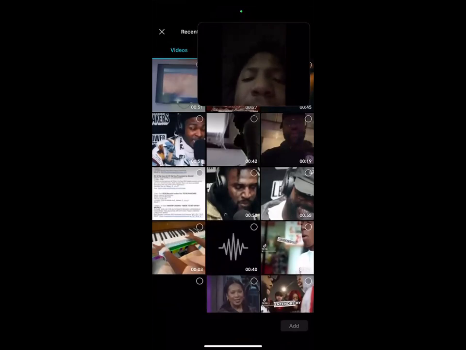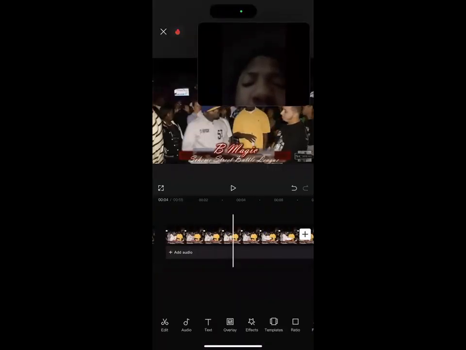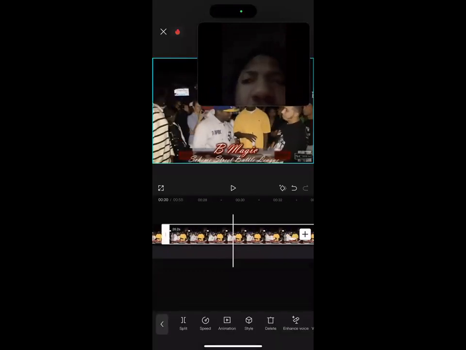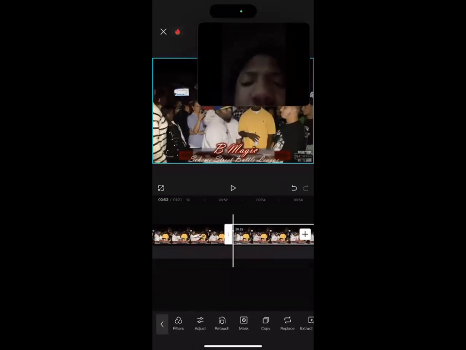So now look, I press the plus sign right here to add more videos and clips. So I'm gonna add this 3 more times. Right? Actually, I'm gonna add it twice, right? I'm gonna add it twice, 1 and 2. So it's here, and now I can just copy down here. I press copy, and it's there, right?